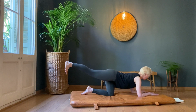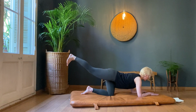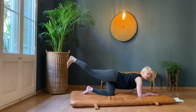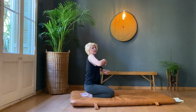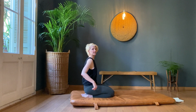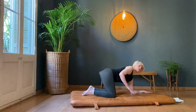One, two, three. Four, five, six, seven, eight, nine, ten. Reverse it. One, two, three, four, five, six, seven, eight, nine, ten. Now we change position, we go onto the elbow.